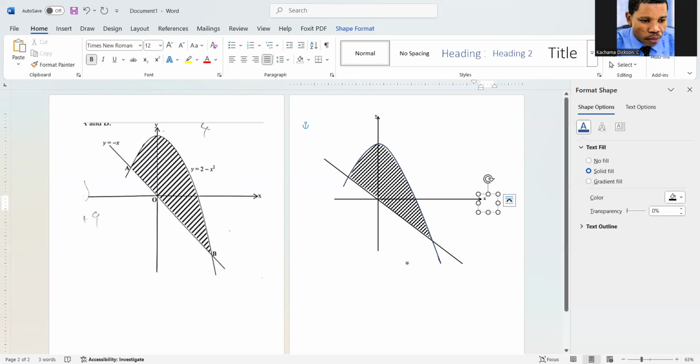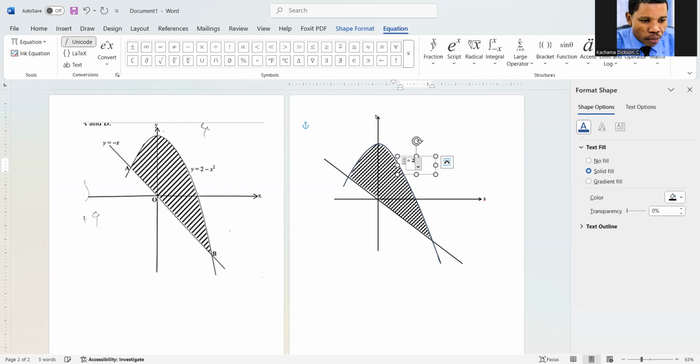Then from there you copy this one, and then you bring it here where you have your curve, and your curve is equal to 2 minus x squared. So you highlight that and you come here, text, so that everything becomes normal.